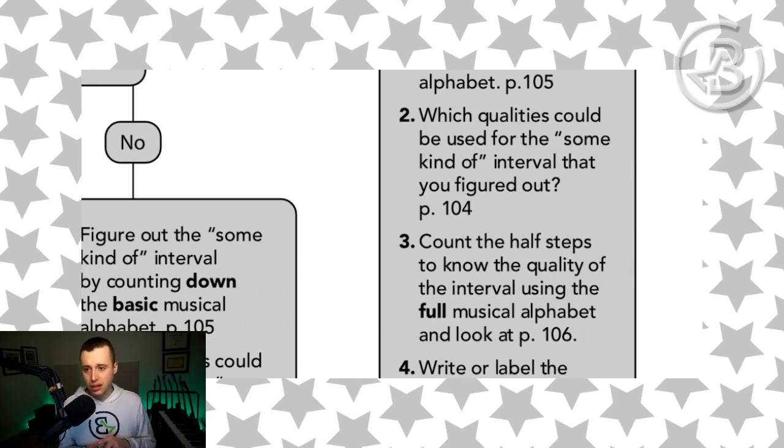So B down to B flat or A sharp, that's 1. Down to A, that's 2. Down to A flat or G sharp, that's 3. Down to G, that's 4. Down to F sharp or G flat, that's 5. Down to F, that's 6. And I just happen to know that 6 half steps, that's equal to 3 whole steps, which means it's going to be an augmented fourth, a descending augmented fourth.